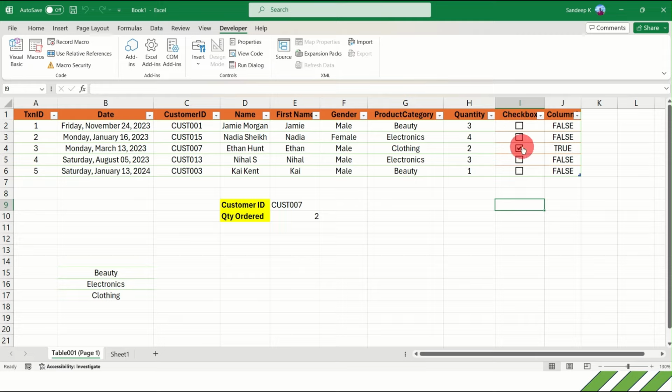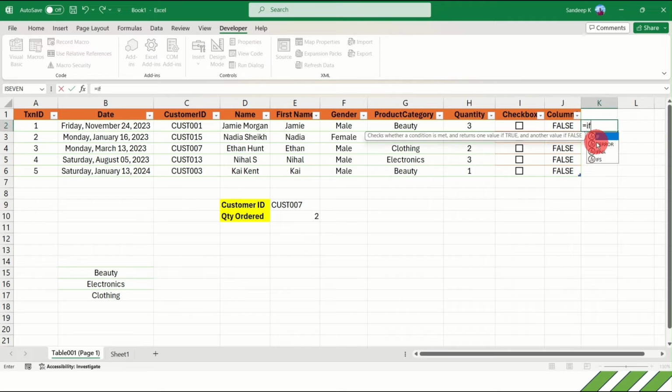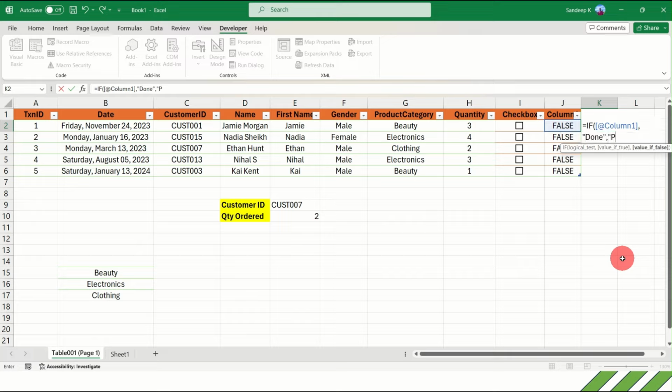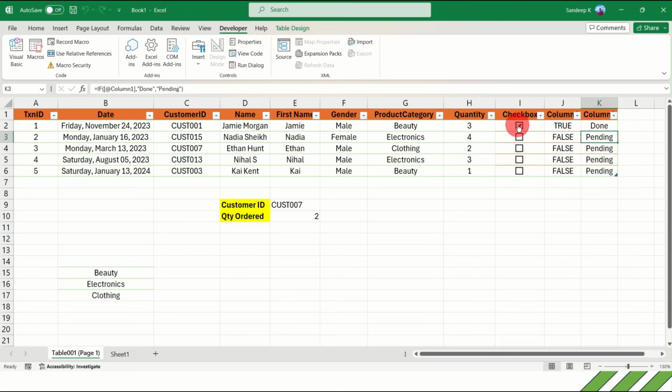I have again done a detailed video on how you can update this false and true to whatever you like. You can also insert an if formula. For example, if I say if, let's say this value is true, so then it will say, let's say, done, and if not, let it say pending. Okay, so now if you update this, it will say done, done, done.